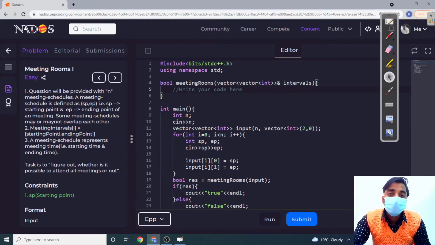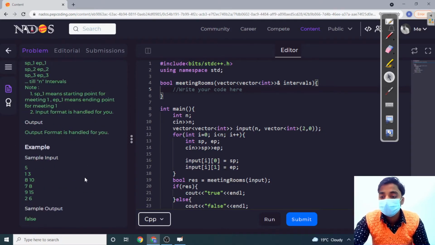If any meeting overlaps with another meeting, we have to return false. Else, if none of the meetings overlap each other, we need to return true. So this is the question. Let's see it by an example.